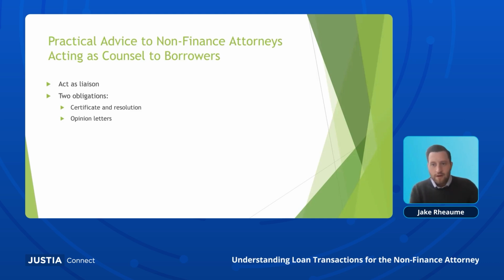Proper authority. Again, we're going back to the things that I talked about with the certificate and resolution, so maybe you can start to see how all these fit together. Proper authority of signatory on behalf of the borrower. That would be if the president signs all the loan documents, just saying that the president has been authorized by the board of directors or the shareholders to sign the loan documents as required under the bylaws. Proper execution would be just saying that all the signatures of the president in the loan documents are actually his signature.